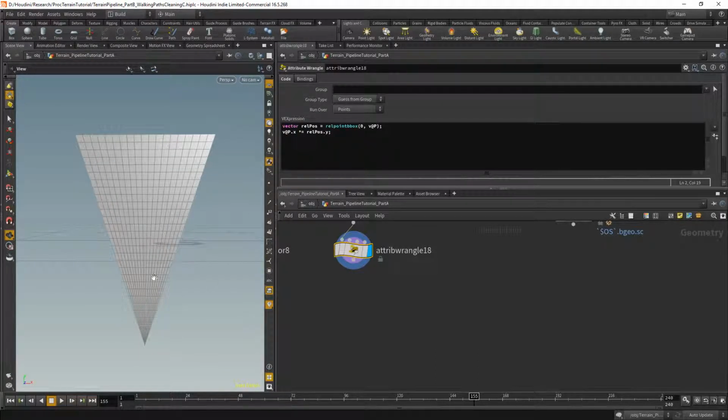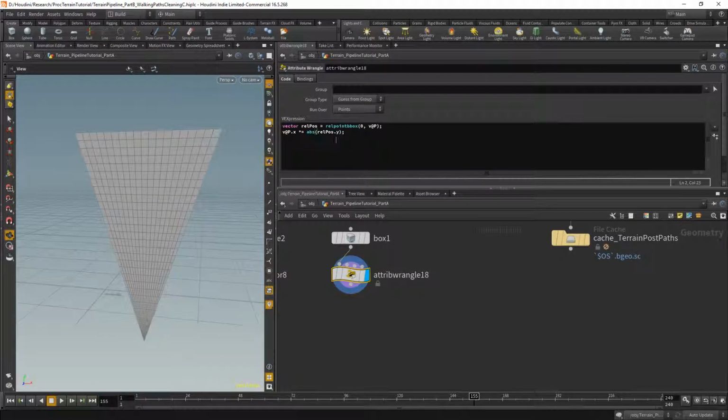Because basically right now it's negative here, positive there, and the further away from the center, the larger the scale will be. So let's do absolute. Now it might actually, wait.